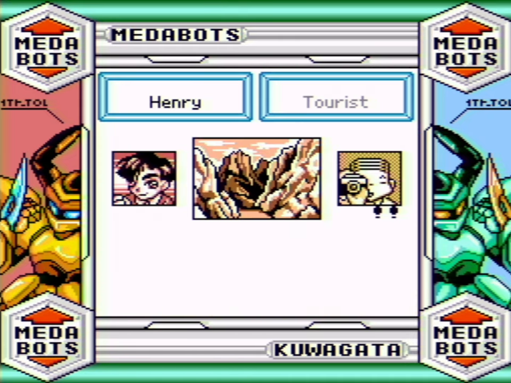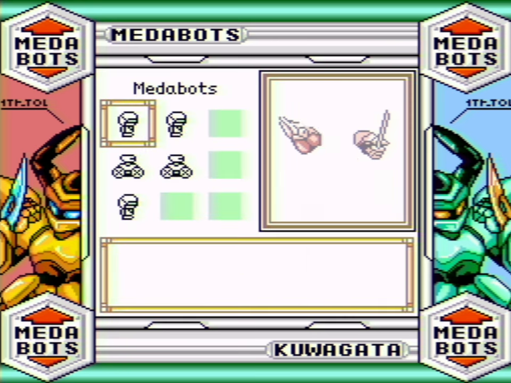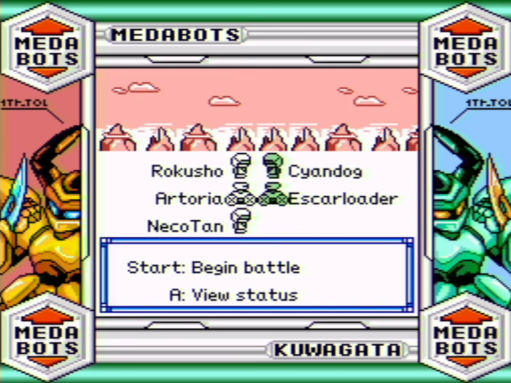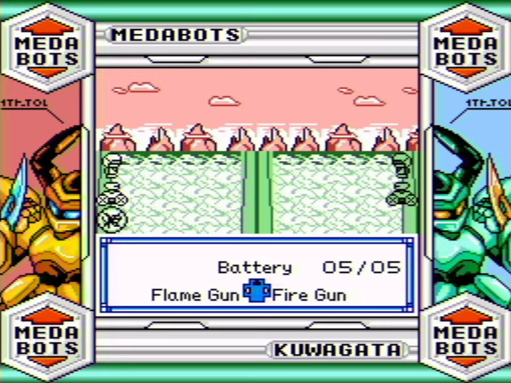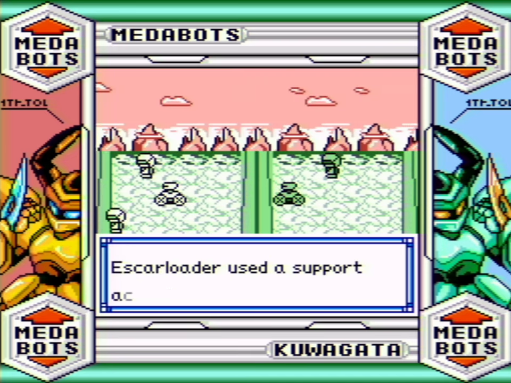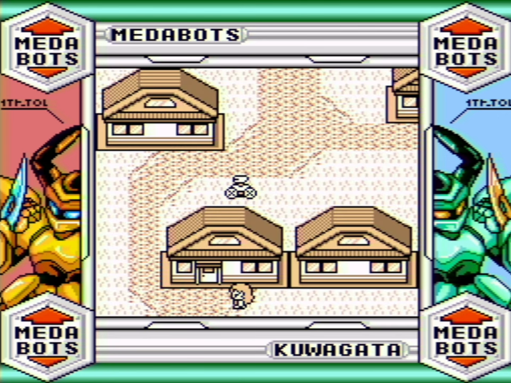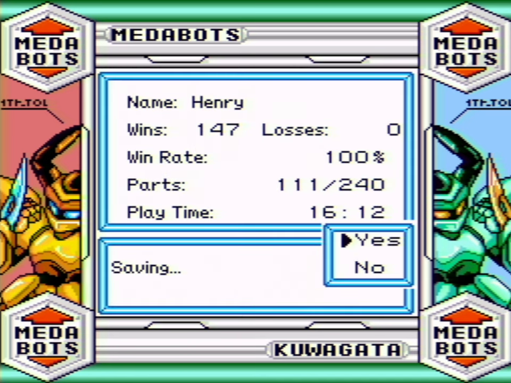Okay, we'll try that. Another tourist. No, I'll just beat you up quickly. Same thing. What do you have? Cyan Dog and S-Car Loader? Yeah, we're fine. Samurai Saber. Flame Gun. And it's on you there, so we'll just go Snipe Rifle. Done. Okay, so I think it's you. I'm gonna save, just be careful, because you never know.